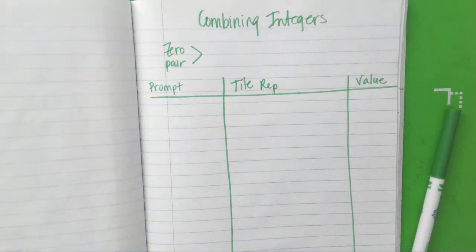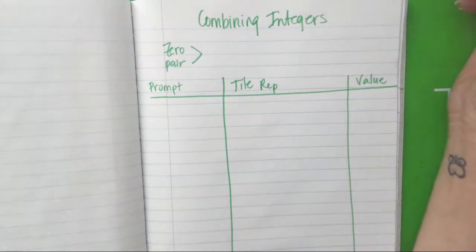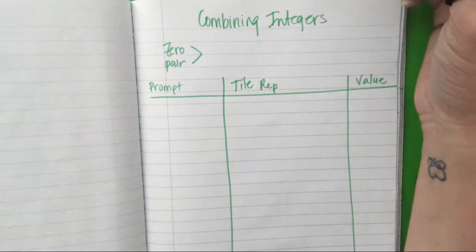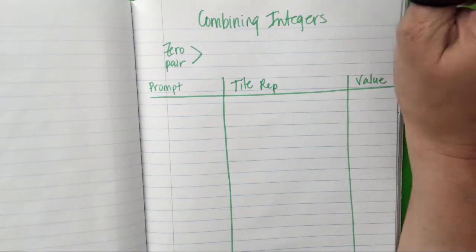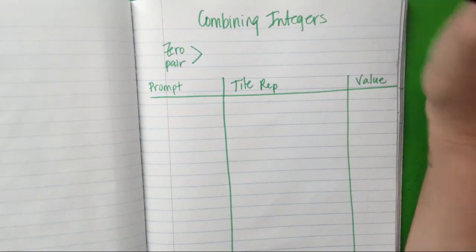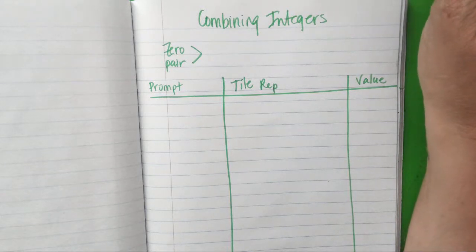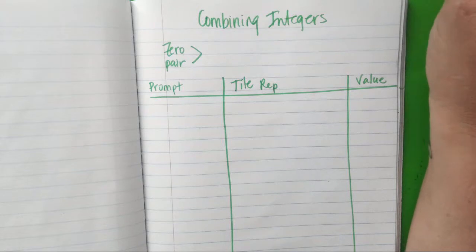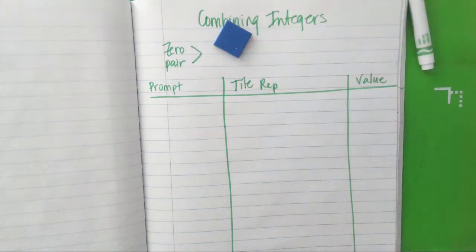All right, ladies and gentlemen, so we have been talking about integers. We know that we have positive and negative integers. We have the right side of the number line, which is the positive side, and then we have the left side of the number line, which is the negative side, and they all come together at 0. Good job. So what we're going to be doing today is combining integers, okay? And y'all remember that the blue is the positive and the red is the negative.